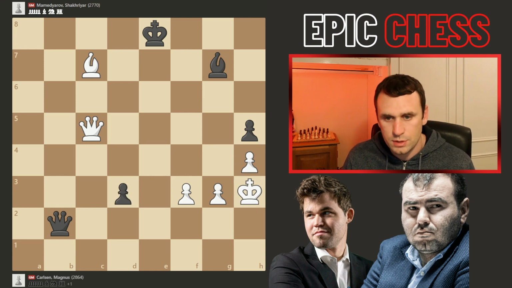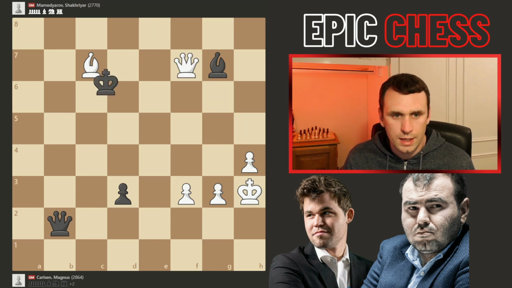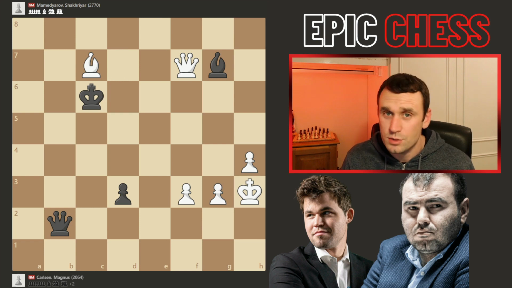The pawn came to d3, but it's just not in time here. Magnus picks up with check, king d7, queen f7 check. The king came to c6, and this was actually the final move. Shak resigned here. There's really just not a lot he can do.